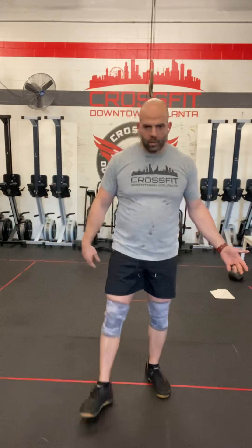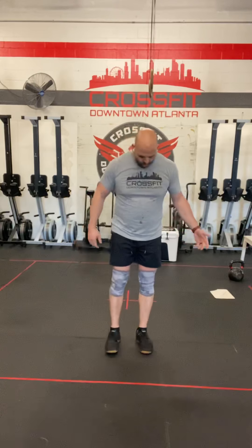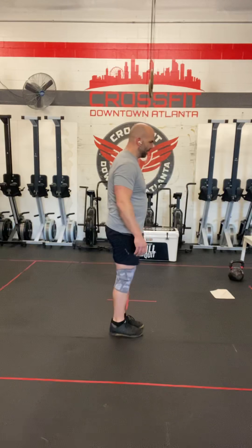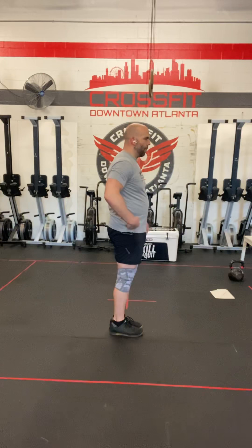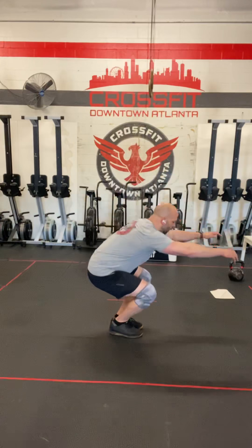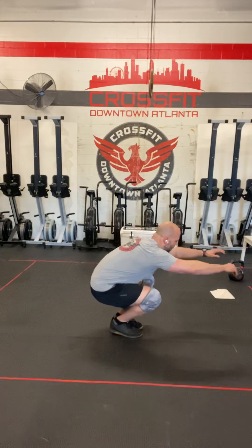The pillar squat is our first modification. While warming up, we're going to go through these movements in the virtual classes. You're just going to keep your knees and heels as close together as you can, and squat as deep as you can, trying to maintain this pillar position. As soon as you think you've gotten as low as you can, drop a little bit lower — I promise you'll be able to get there. You don't want your heels to come off the ground if you can help it, but that is not always the case for some of us with bad hip and ankle mobility. So again, down as far as you can go — if you feel like you've gotten as far as you can, drop a little bit lower.